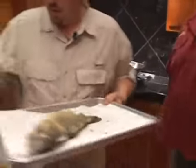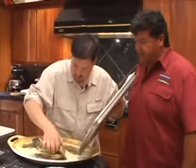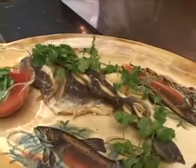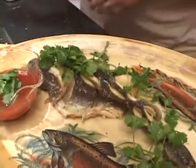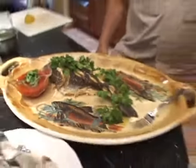Nice shot of the trout. We'll bring it over to the plate. Yeah, it's just kind of falling apart. You can tell it's cooked nicely. So we finished with a little lemon. We toss a little cilantro on there to make it look pretty. We've served it with Dan's sweet and spicy sauce.